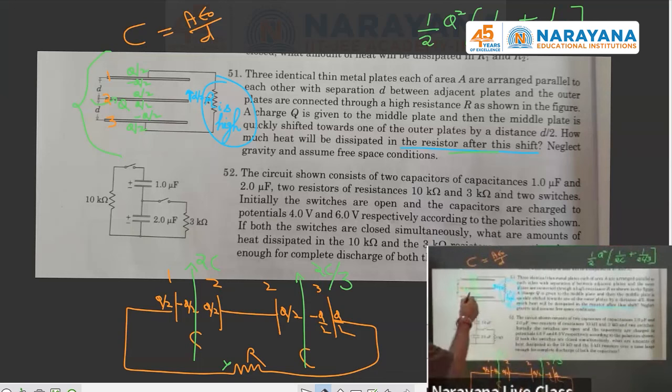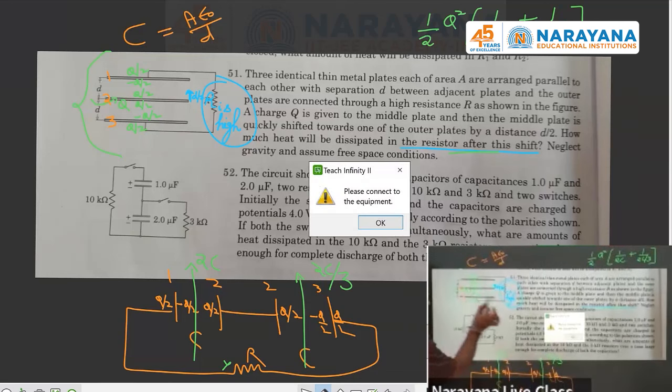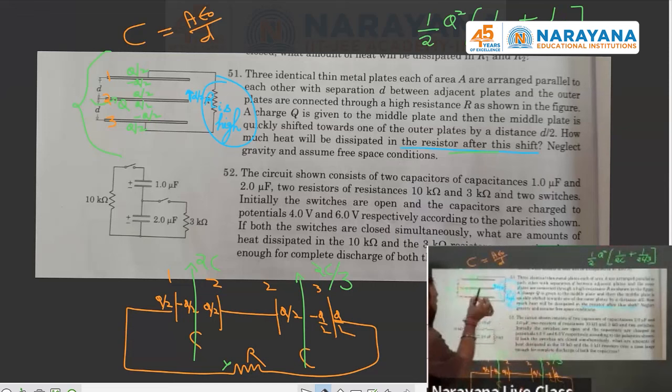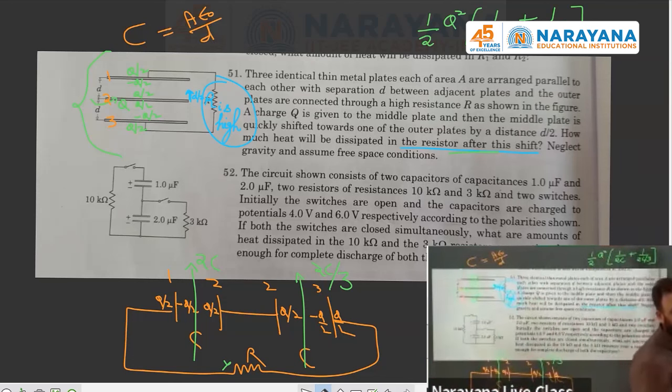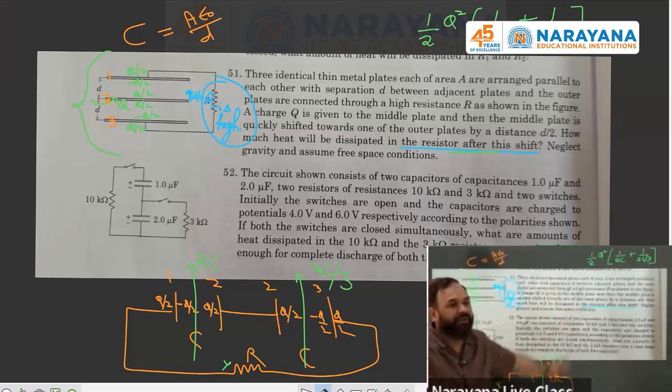Whatever work you have done from outside, the value of that work will depend on this. In practical life there will be some loss that will take place, but in this problem we are assuming that the sheets are infinite. We are not taking any redistribution of charge. Actually, there will be some redistribution which will take place. There will be some charge which will flow also. But his assumption is there is no flow of charge. I'm assuming that. And in the actual case, it cannot happen that the distance changes and the charge doesn't change, but you are assuming that it is infinite. So for any finite distance, if it is infinite, it cannot change. Think about it, otherwise the electrostatic conditions will fail.